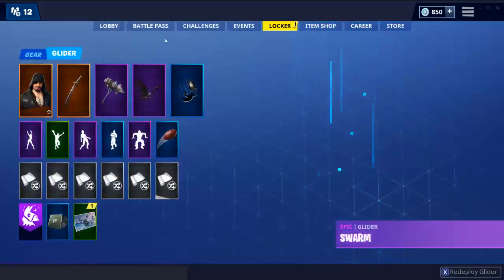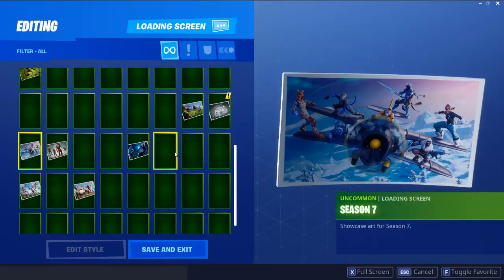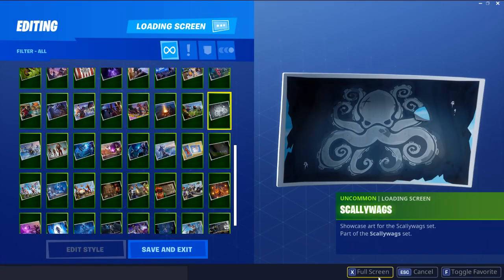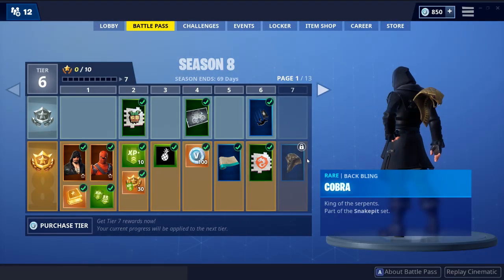Here we go. Let's go take a look at the rest of the battle pass. We got more locker stuff. Oh yeah, we do. I'm gonna go put this at my favorite. Actually, I'm not gonna go do this. Okay, here we go. The rest of the battle pass. We need to play to get it in.